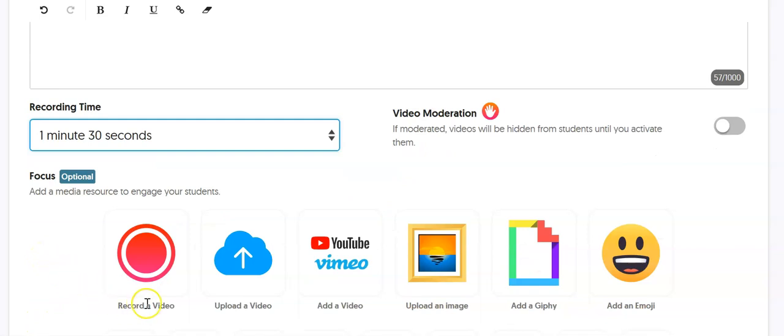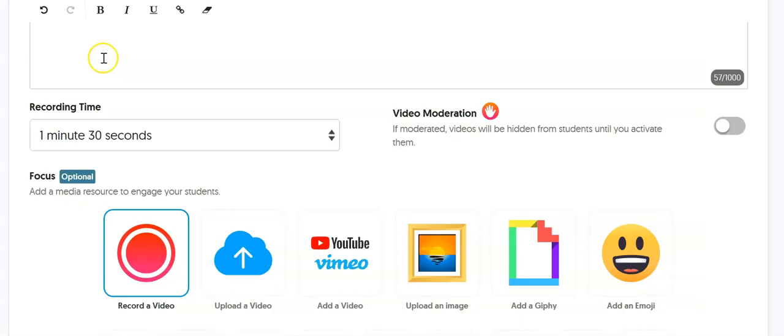Among your options for creating content, of course, are the resources that you have that are external and some that are internal. For example, if I wanted to record a video, I could choose that. That makes the conversation a little bit more personal. It's quite easy to do. If I click that, I'm provided with a screen. It wants me to set Adobe Flash. I don't need to do that, so I can go ahead and record my video. You will be given a couple of options on this. Always say yes, everything is safe, and you can just go ahead and record a video. For now, we'll leave this.